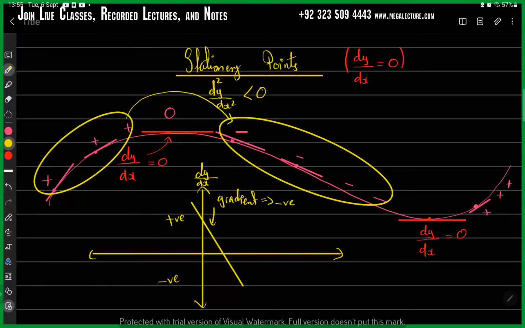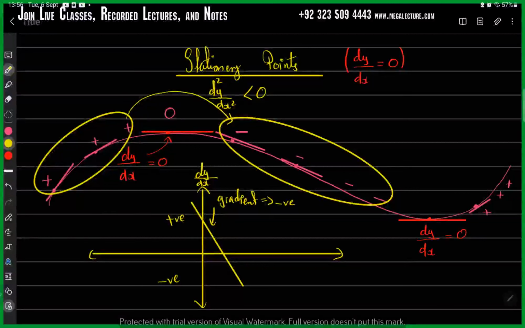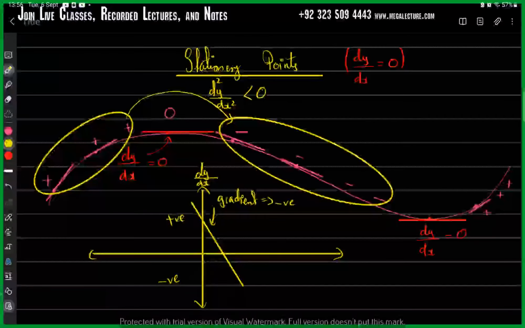Now you need to take 2 minutes and think about the minimum point in a similar way, that it's going from negative to positive. Make a line on this graph and then find its gradient, just an idea about the gradient, and then tell me if you were able to understand it or not. Okay, take 2 minutes. And if you have any questions from this, just ask me right now.